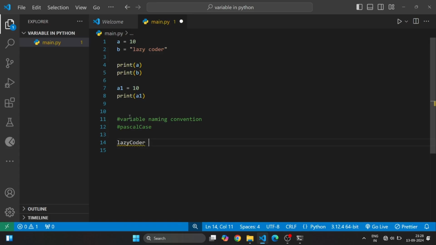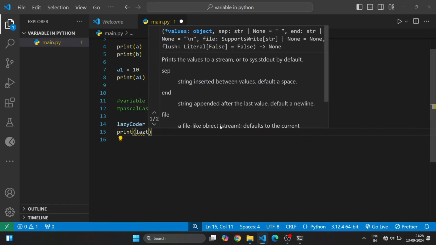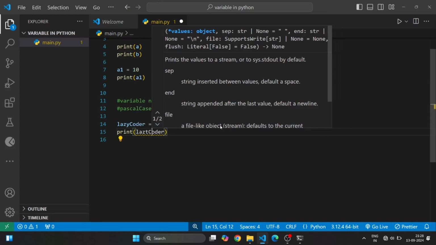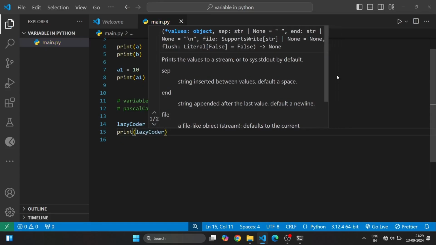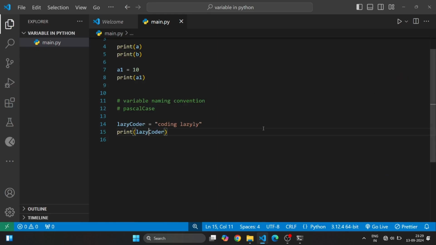Suppose in lazy coder, we write lazy in small letters, and after that C will be capital, and then we write oder after that. Suppose I am writing coding lazily, and I print it, and print lazy coder, sorry, the lazy spelling is a mistake. Now if I run it, look, coding lazily is printed.